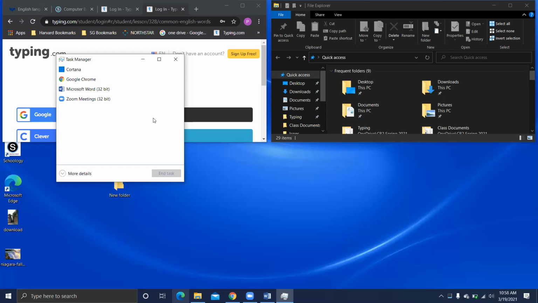Then let's say it is Microsoft Word that is frozen. Click Microsoft Word in that little box, and then in the lower right corner, it says End Task. Click End Task.